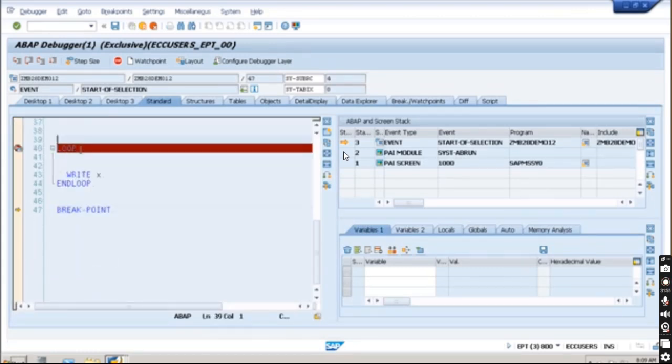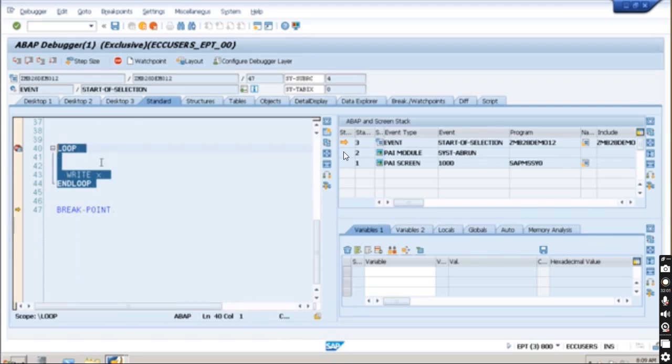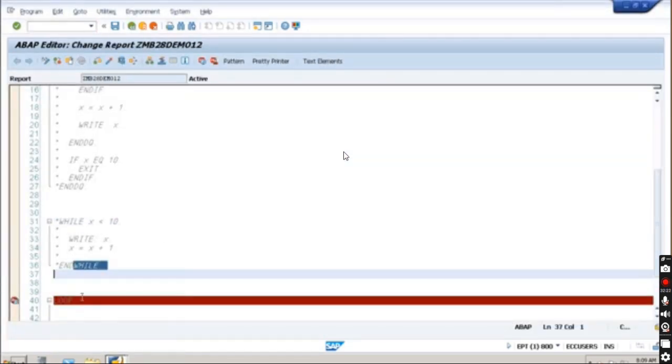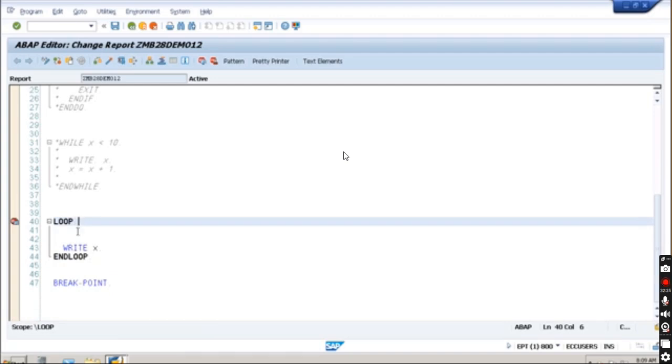Just after this loop and end loop, it is not giving any syntax error, but this x, after this loop, is just coming outside, nothing is being executed, right? So there is no meaning of this statement as of now.